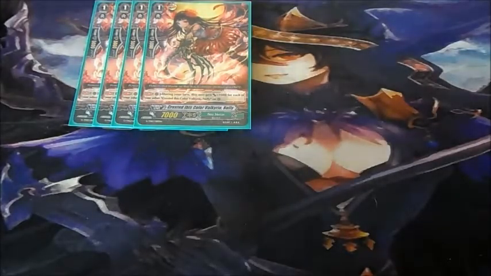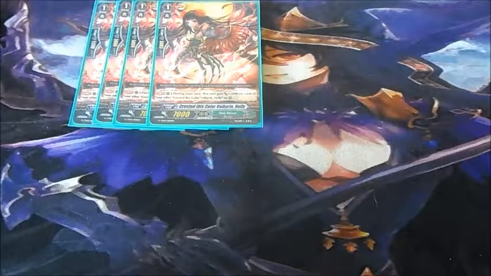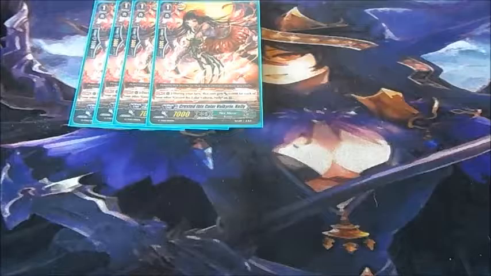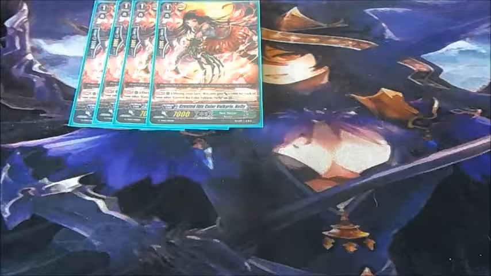So we're playing four copies of Crescent Ibis Color Valkyrie Nelly. What she does is a give or take kind of effect. Continuous rearguard: during your turn, this unit gets plus 1,000 power for each of your other Crescent Ibis Color Valkyrie Nellies on the rearguard circle. So if you have multiples on the field, they may gain power from each other. If you have four on the field, that will give you basically 4,000 extra power, so you'll be at 11k attacking or 11k boosting. I think it might be a good thing to have, honestly.